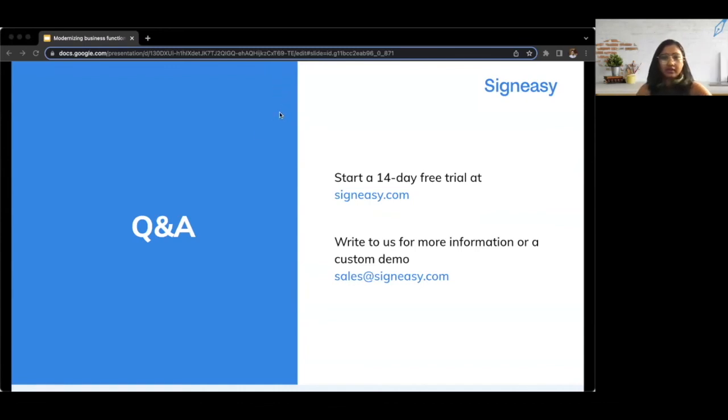Yeah, definitely. Maybe I can share my screen quickly. Sure. Yeah, just give me a minute. So we have something called reports in our platform, which basically lets you view the performance and the usage of the app by all of the members that you have onboarded to SignEasy. This will give you a clear picture around the adoption, who is using it, to whom you have sent a signature request, who all have signed it, who all have not signed it, and how many documents are pending on you. Just give me a minute. Yeah, I'll just share my screen quickly.